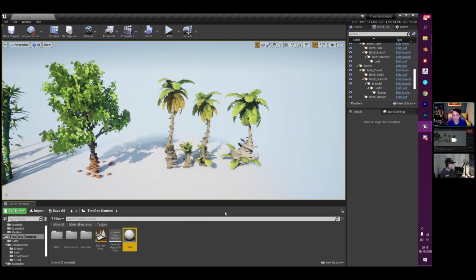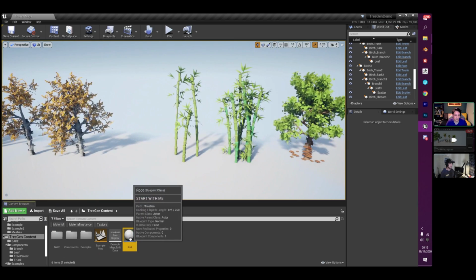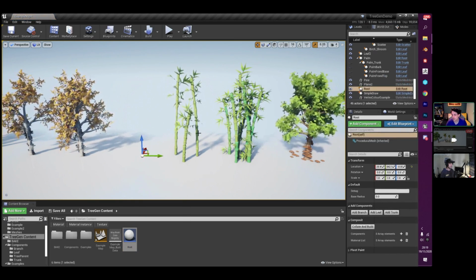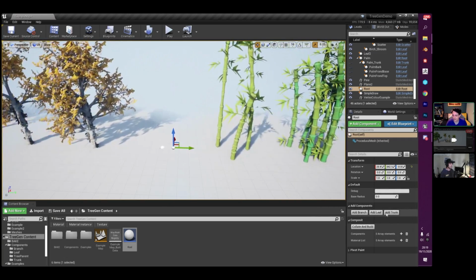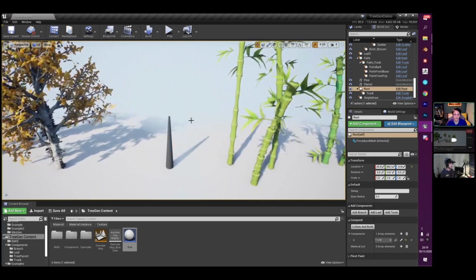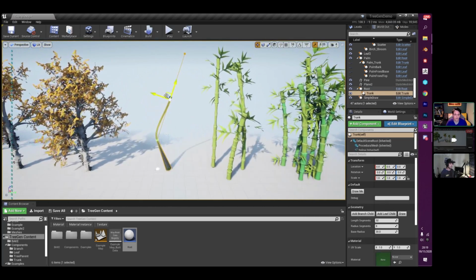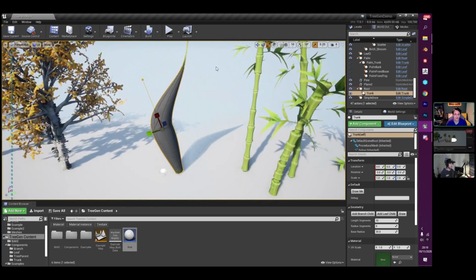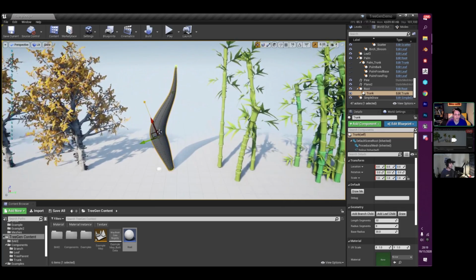And then all you need to do when you want to start building your own tool is drag and drop this root blueprint type into whatever project you're working on. You won't have anything show up straight away, but you do get these buttons when you click on it. So you can then add a trunk, and that will give you this trunk that you can then start working from. You can scale it up and down as you want to as well. So you can start building these cool things.